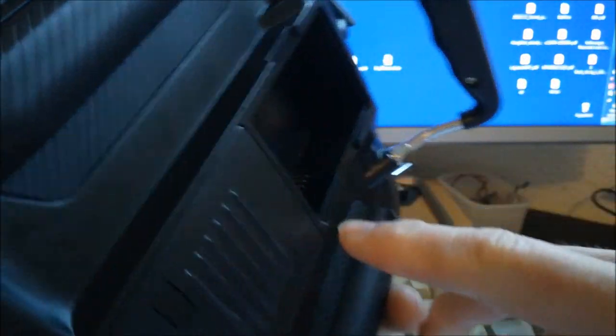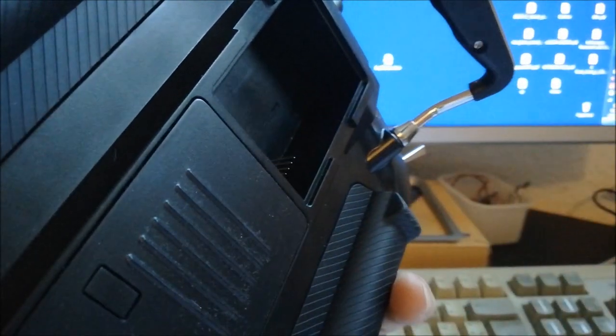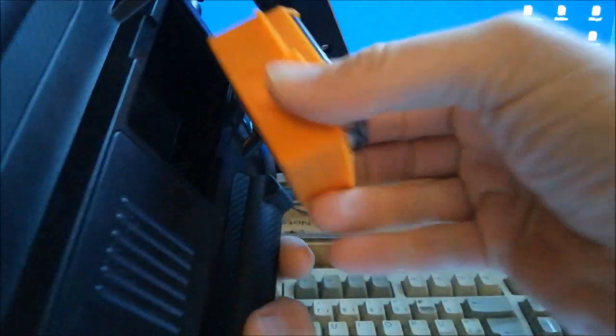I really would have wished that they would have put a UART port here on the back so that at least you would have some short wires. But there is no doubt: just take this here, plug it in, and ready to go.